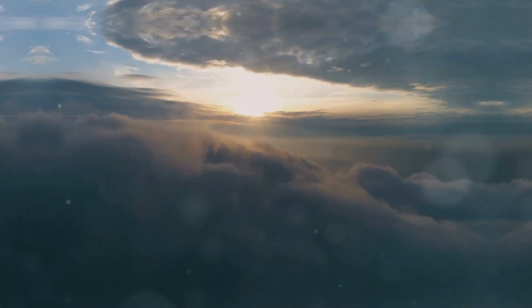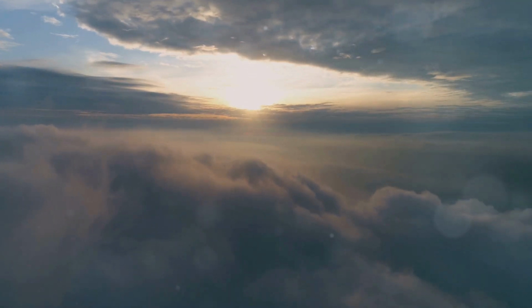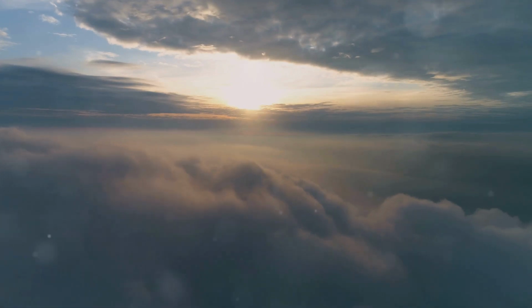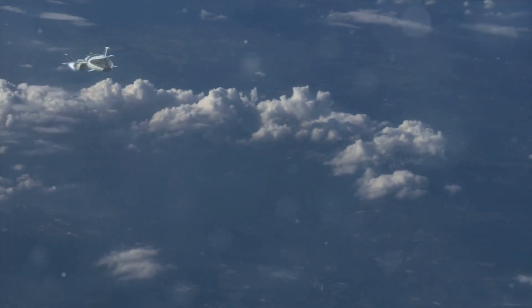Today, we're taking you on an exciting journey into the cosmos as we explore NASA's groundbreaking Dragonfly mission set to launch in 2028. Imagine a drone flying through the thick, hazy atmosphere of an alien moon. Picture it navigating through dense clouds, capturing breathtaking views of an otherworldly landscape. That's exactly what Dragonfly will do.